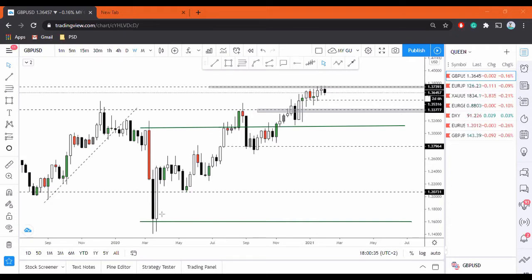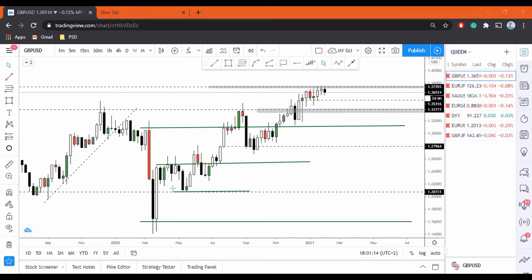So we have this small wave that's going on right here. On the higher time frame, on the monthly time frame, it's a bigger wave on its own, but we're going to count it using what we're looking at right now, the weekly. So price came all the way up. It created a range right here. I would say the high was somewhere around here. So price gave us a new high right here, and when price gave us a new high, it gave us a new low right here.